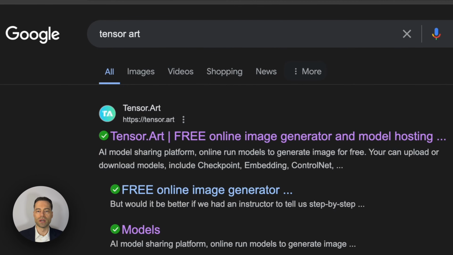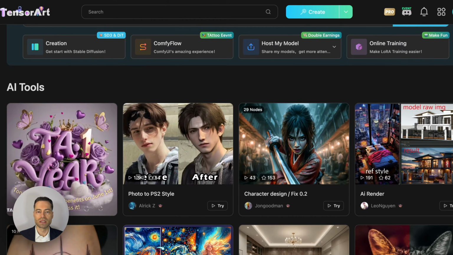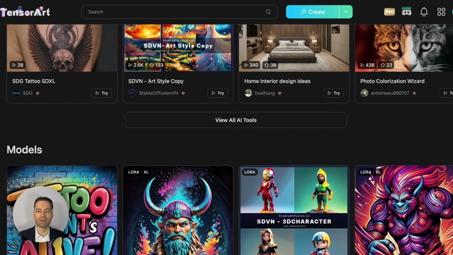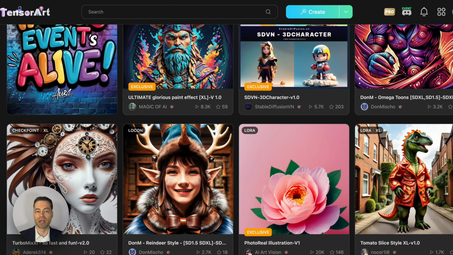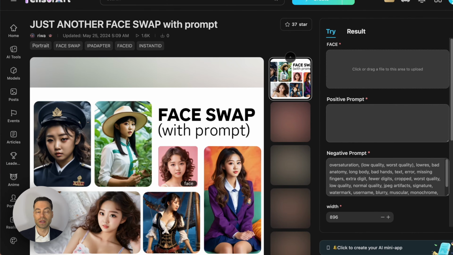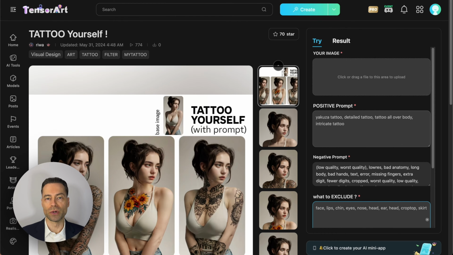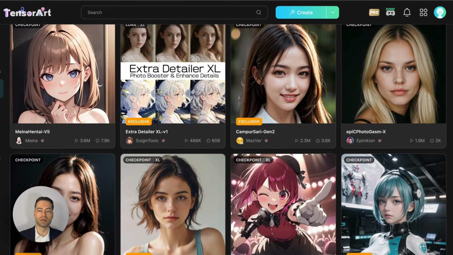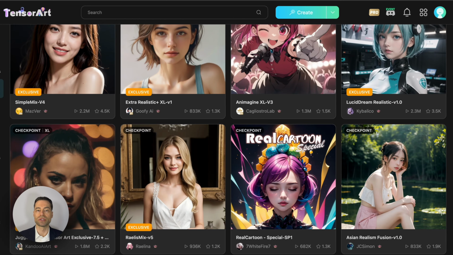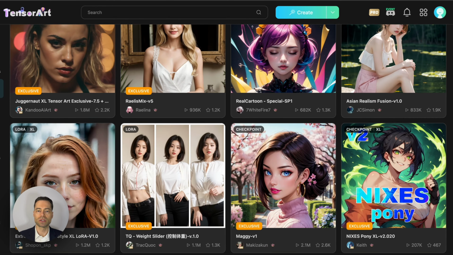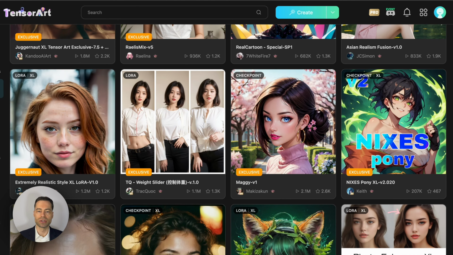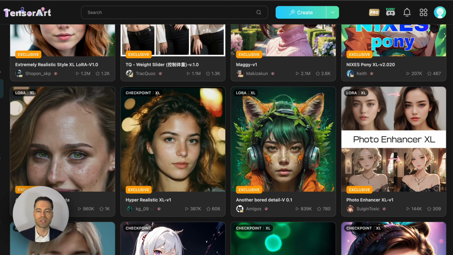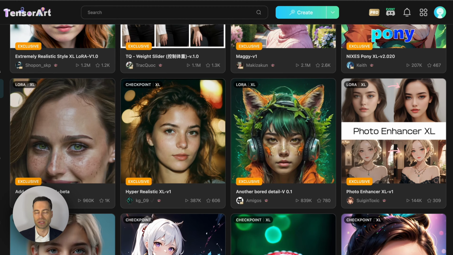First, go to your web browser and search for Tensor Art. After creating an account, Tensor has an insane amount of AI tools built into its platform, such as face swapping, the ability to create and put on tattoos on pictures, and of course, lots of different models to create consistent characters, which is the focus of this video. But they also offer standard tools such as image generation, creating logos, in-painting, which other competitors have as well.